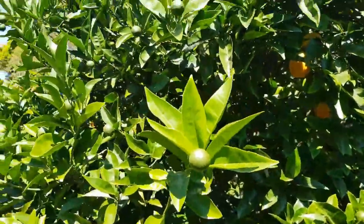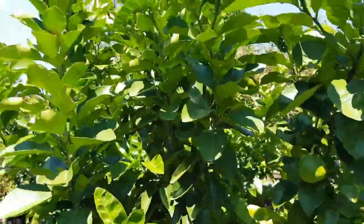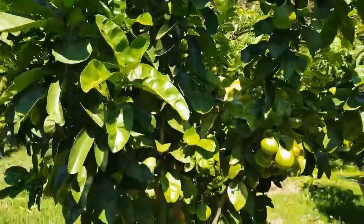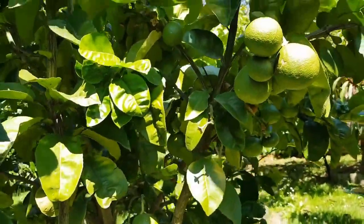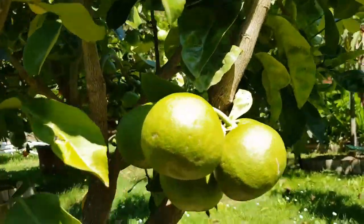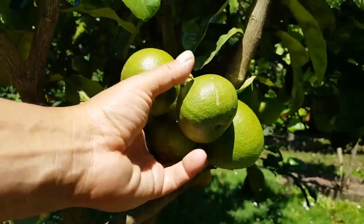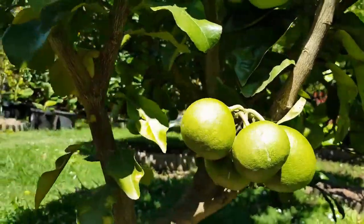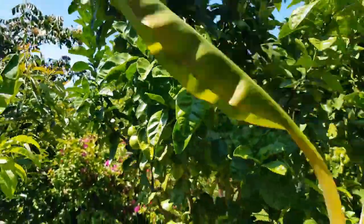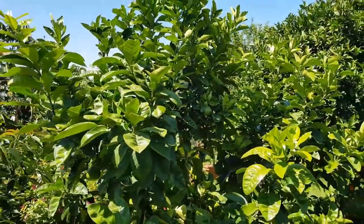It's a spring variety. And next to it, we have a pomelo, which I planted only 5 years ago. And these are the new fruits coming for winter. Yeah, these guys are ready in winter. And they're still babies in size. If you know anything about pomelo, it's the largest sized citrus. And they do quite well here in Victoria. This is one of 3 pomelo trees I have in the ground.